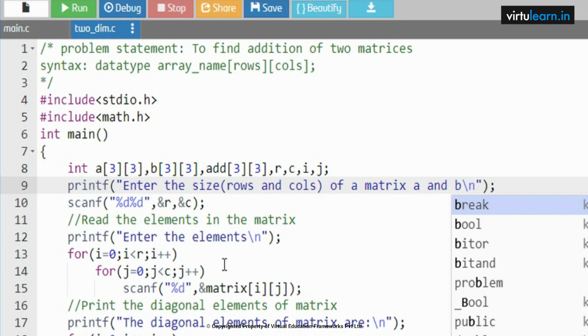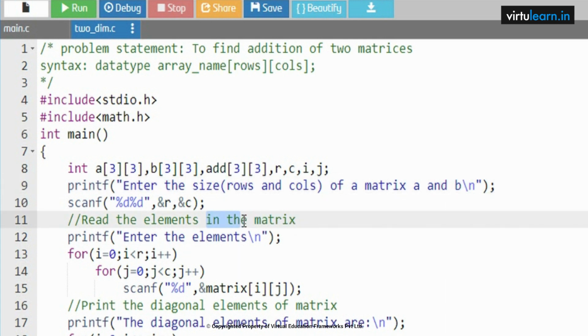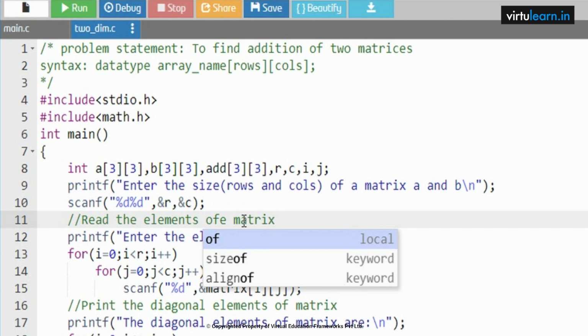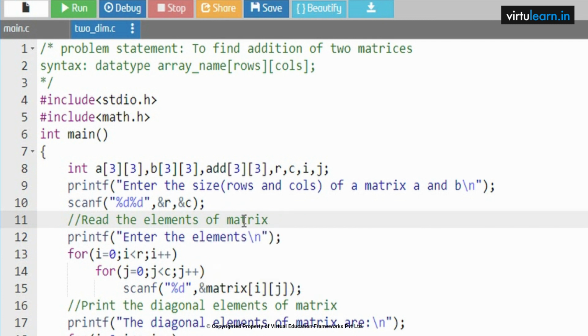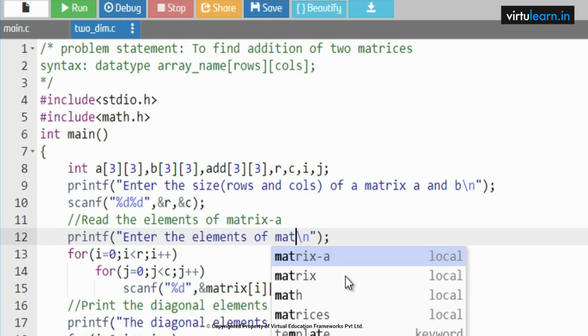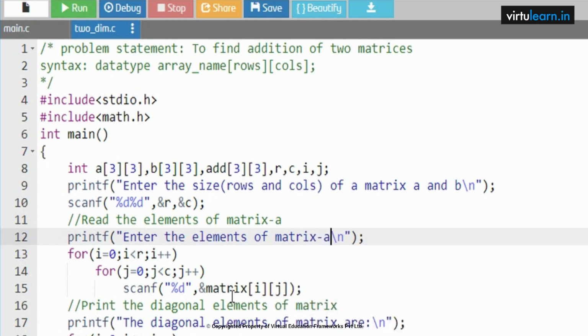Now read the elements of matrix A. Enter the elements of matrix A. So here, what is the name of the matrix?